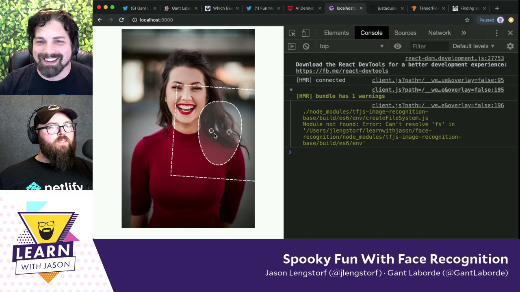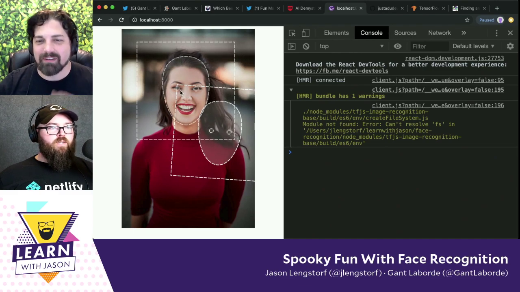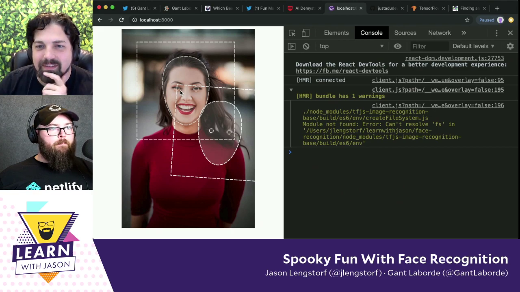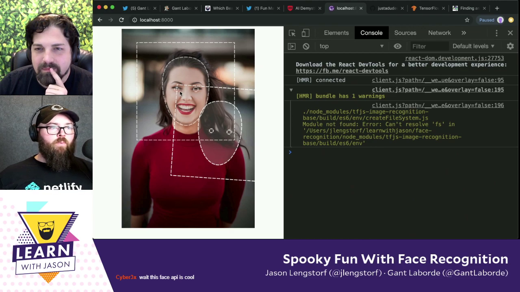Oh wait, it also unrotated it, so that just shows that the face is close enough to being level that it just looked okay. But anyway, we can see this is pretty close to the size of her face. We made it a little bit bigger, because if you were going to wear a mask, you would want it to be a little bit bigger than your face.